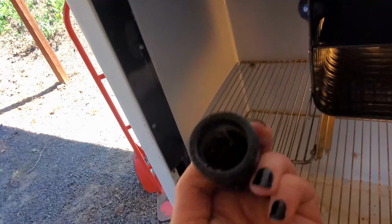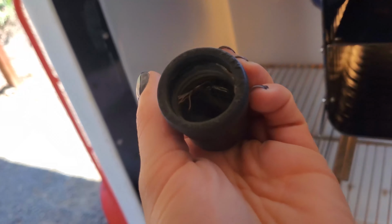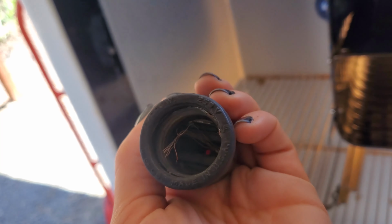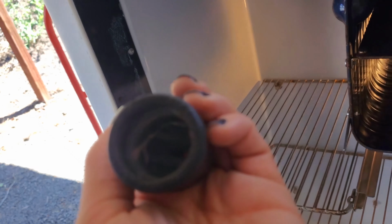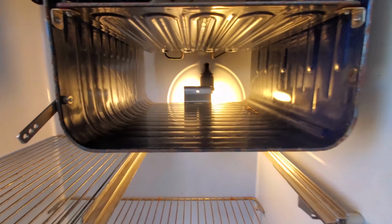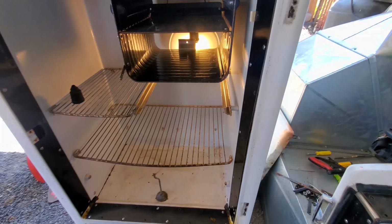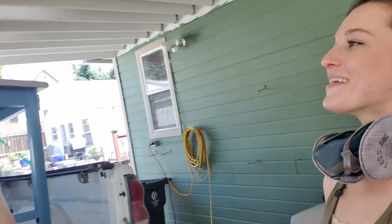It was crazy because when we pulled this out, we were looking at the rating on it to get another one. Back in the day, it was made in USA and had a 660 watt, 250 volt rating. I think that's what the new one is. Yeah. So strange. Seems excessive for a light bulb, but look at all that light. That's awesome. I am so excited. Ready? Let's get to it. It's hot. It's very hot.